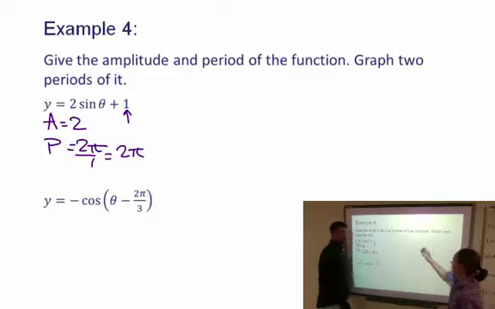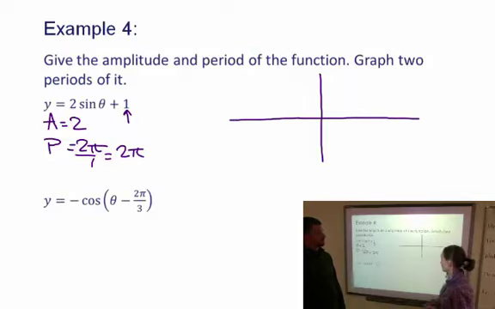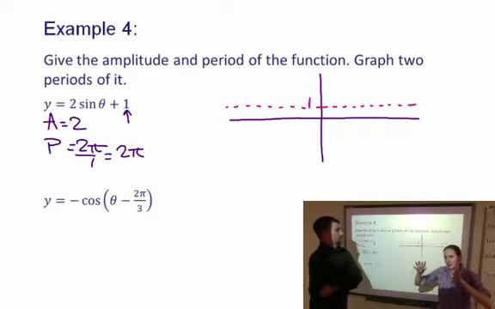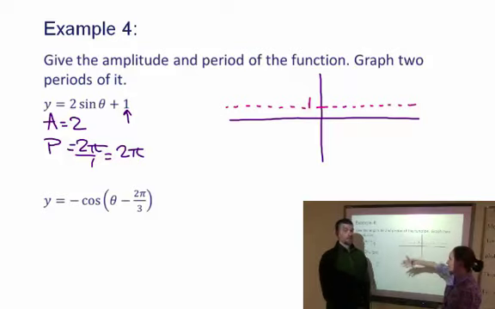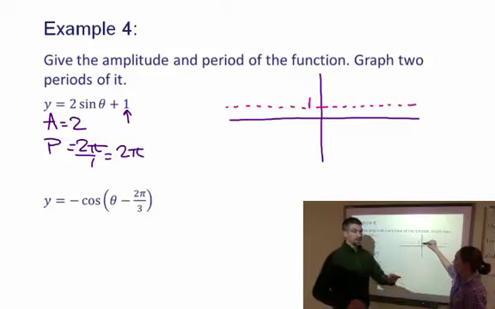So this is where we find out how we do things differently. Whenever I graph this, I say I'm going to go up to 1, and I'm going to make myself a little dotted line. Not an asymptote line. This is your middle of the road line. Normally we are oscillating around the x-axis, but we just shifted up 1, so we need to oscillate around y equals 1. All the same things happen that we did before, except instead of being on the x-axis, we're on the line y equals 1.